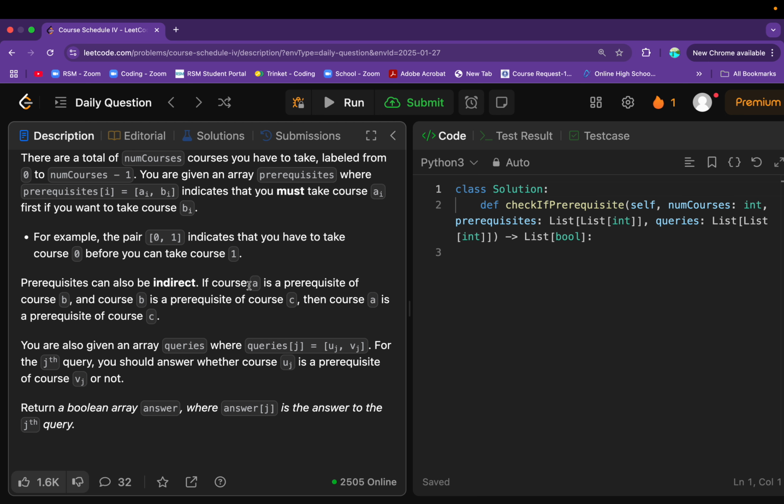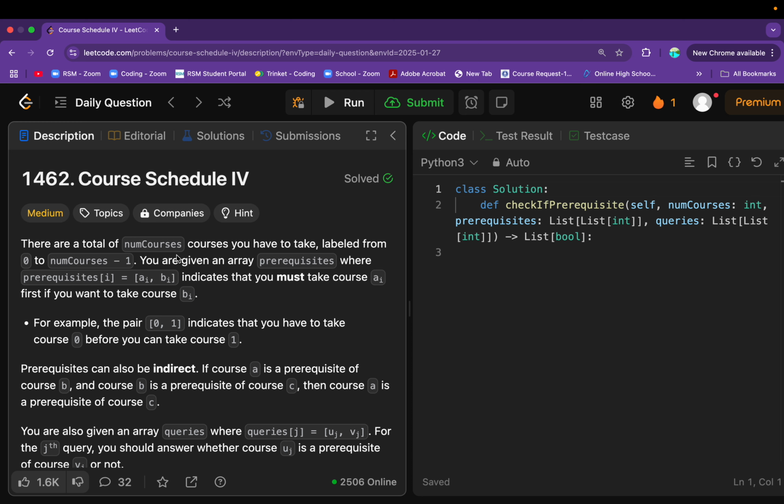Right, and effectively, at the end of that nested loop algorithm, we're going to have the matrix containing the transitive closure of the graph, and in simple terms, that really just means it tells us whether any node is reachable from any other node, right? Now, in the context of this problem, on a high level, what this problem is asking us is: is there a path from course U to course V, right? That can be interpreted as a reachability problem for Floyd-Warshall, meaning courses would be nodes and the prerequisites would be directed edges between the nodes, right?